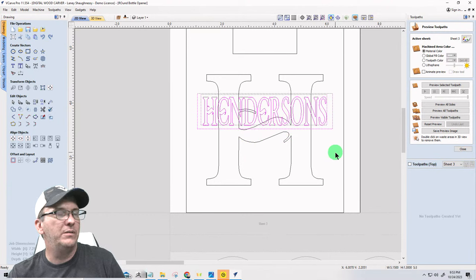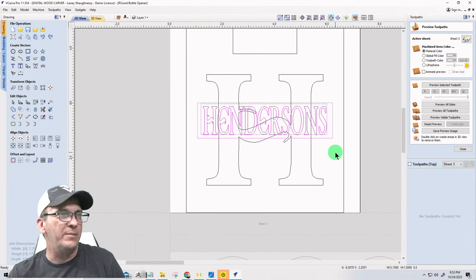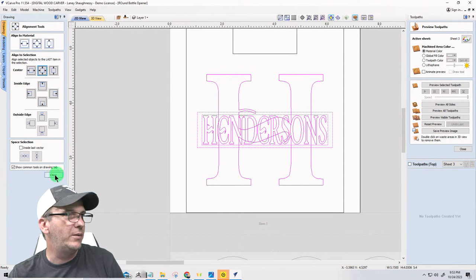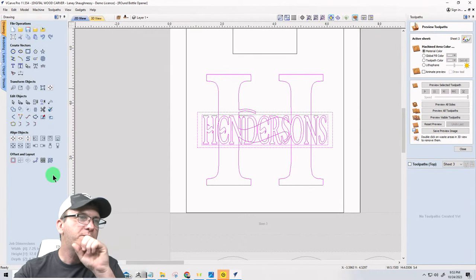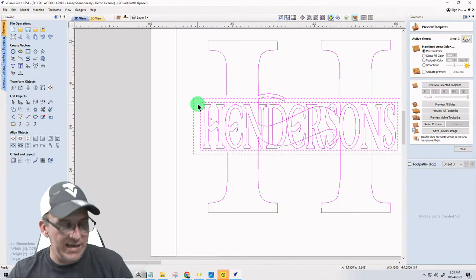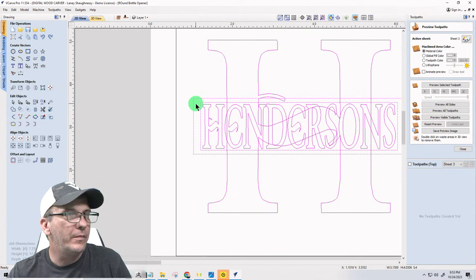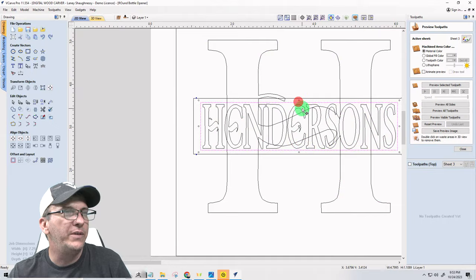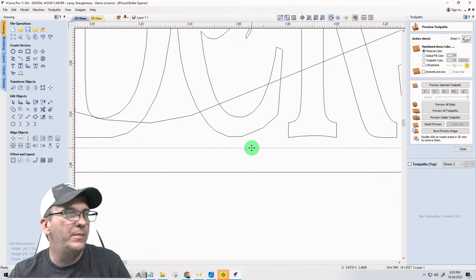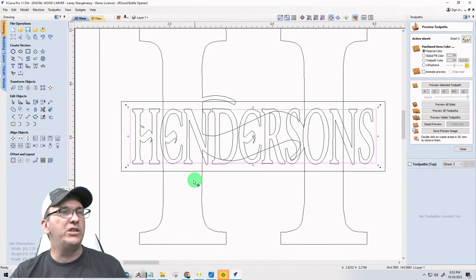Let me get back to, I could have just done my alignment. Here, let me just do the alignment. Select those three, select that, and align to center. There we go. I'm just going to go center with it. Okay. Now, I lost my overlap, that undo goofiness. Let's come in here and overlap just that E on the bottom. There we go.